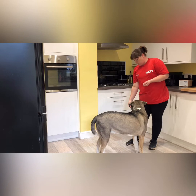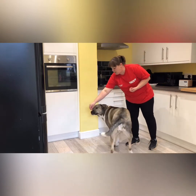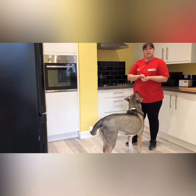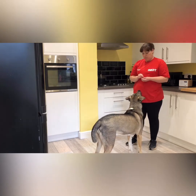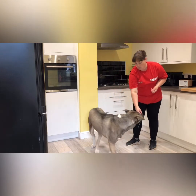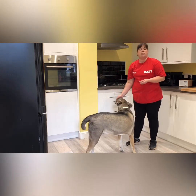Treat to the nose, slowly move your hand in a circular motion, back to the front, good and give her a treat. That's step one. You want to repeat step one until your dog is comfortably moving around in a circular motion following your hand before you move on to step two.